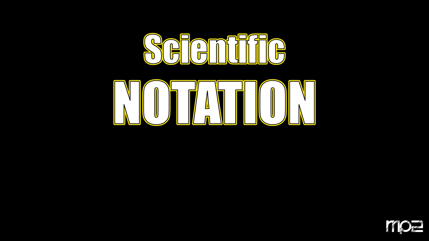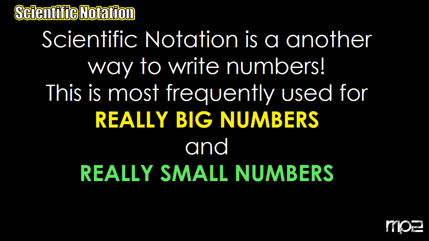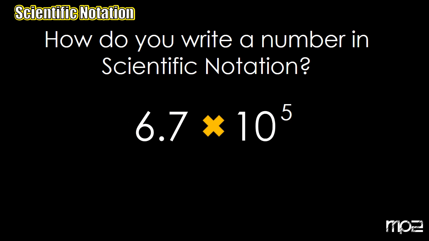Peterson Presents, we are going to be exploring the realm of scientific notation. So when talking about scientific notation, it's just another way to write numbers. This is most frequently used when we have really big numbers and really small numbers. And so in part one in this video, we're going to focus on some really big numbers here.